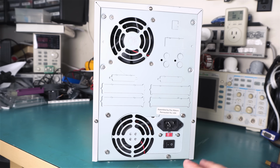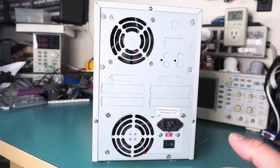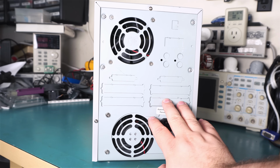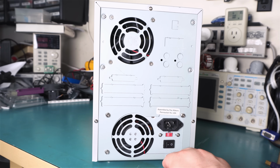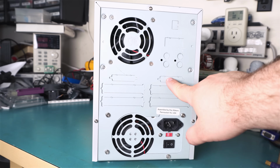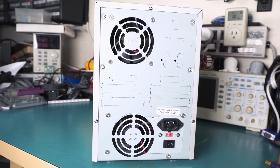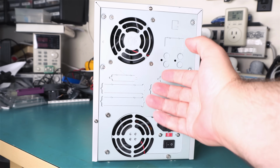Now, these cutouts show just how old a design these cases are and how they originate. These are cutouts for SCSI 1. These cases were originally designed to hold SCSI drives, and many controllers, including a controller that I'm going to be getting for this, use this form factor where it's just a little module that sticks in. And there's also cutouts for DB25 and who knows what else. These could be barrel jacks or something. I'm not sure what it was originally designed for, but these are SCSI 1, and these would also be used for SCSI or possibly parallel.